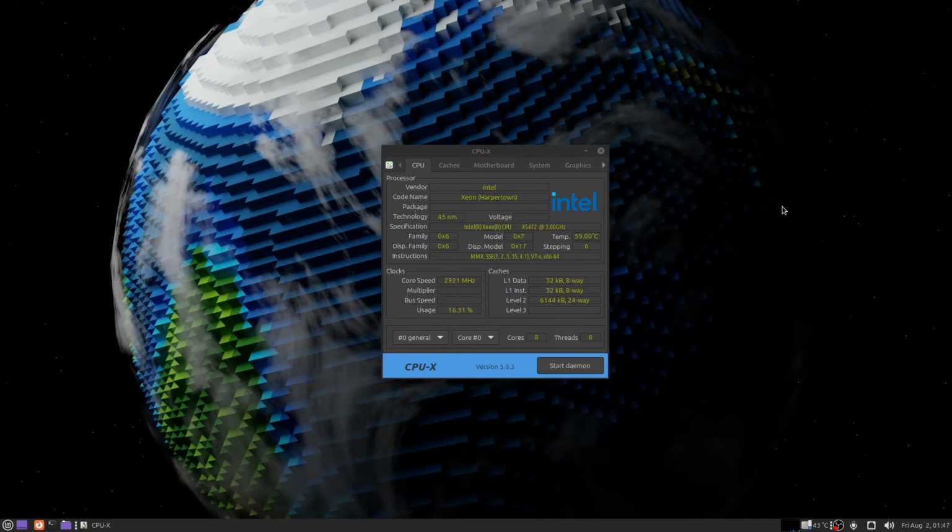Please keep in mind, all you actually have to do before you do any of this is just download CPU-X and check the instruction set. If you're seeing it end at 4.1 and it's not at least 4.2, then you better use the older version of Blender, like just the repo version, and then just get the 11732 build of OpenShot. So if you have a newer instruction set, just go get the OpenShot PPA, download the latest OpenShot, and then download the latest Blender, and you should be good to go.